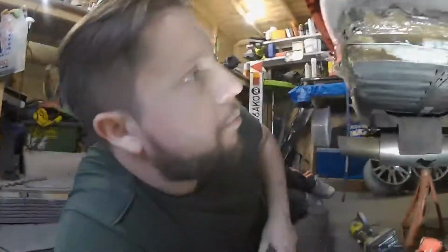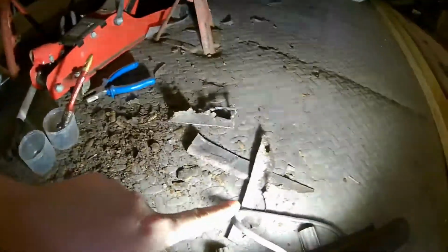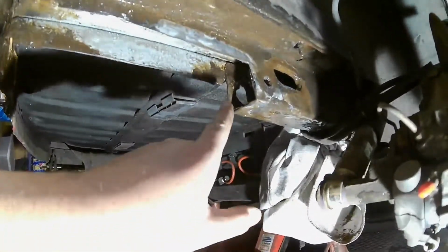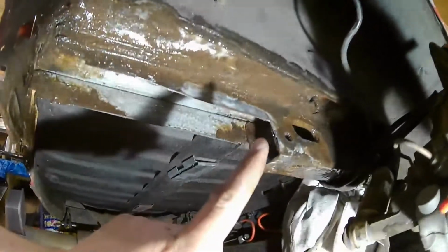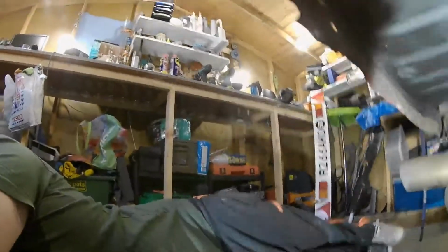Okay guys, so with a bit of cutting and a bit of cleaning up, I've cut out all the rotten rust. So all of this here and these large pieces here, and then all I've done is basically cut back to here where it was double skinned, and then just cut across and cut a lot of the rot out. A lot of this isn't too bad. I've cleaned a lot of it up, and then all I've done is applied a second coat of that rust inhibitor all inside the actual chassis leg itself, both sides and on that side as well where it's actually quite bad. So if you can see that there, this section here is quite bad.